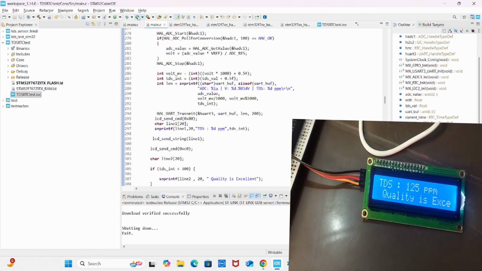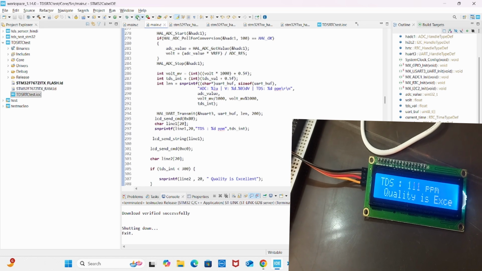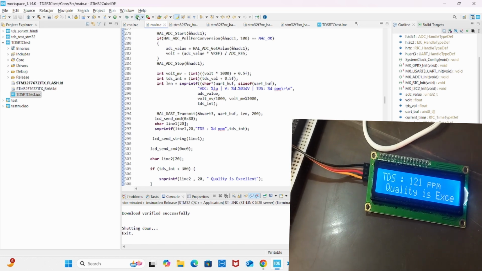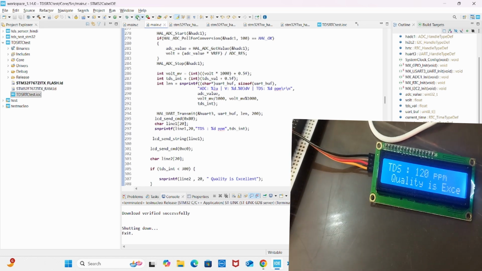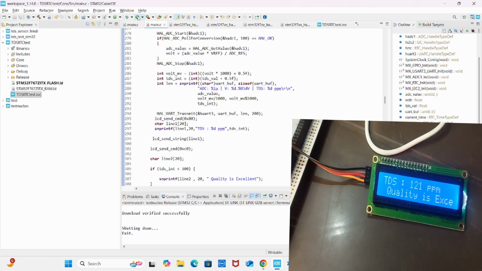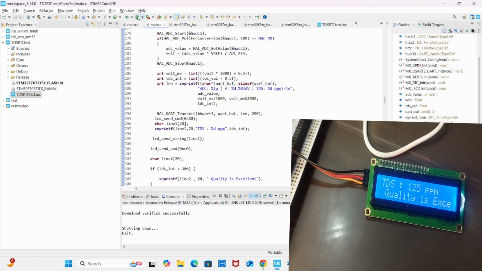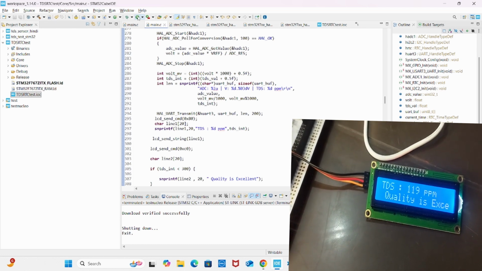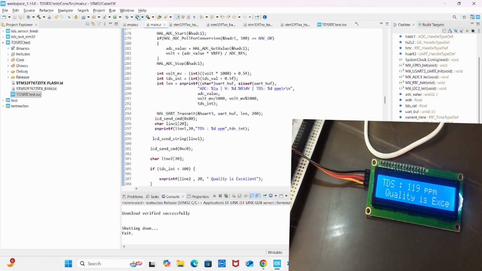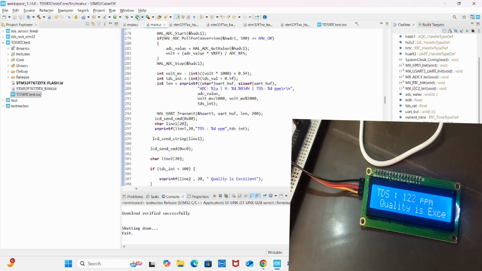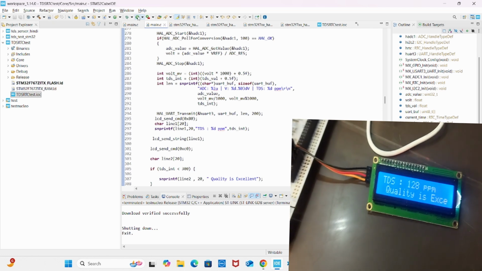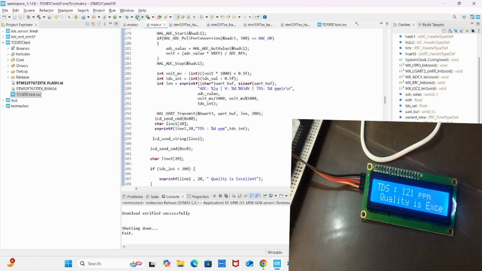And to resolve such an issue, you have to write such firmware. So before writing anything, it will totally reset the LCD, and then it will write the message, right? So here you can see this is how after each 2-second interval the value is changing, but it is within the limit because I have used an average of 30 readings. I'm just reading the sensor and then averaging it. So this is what for today's video.